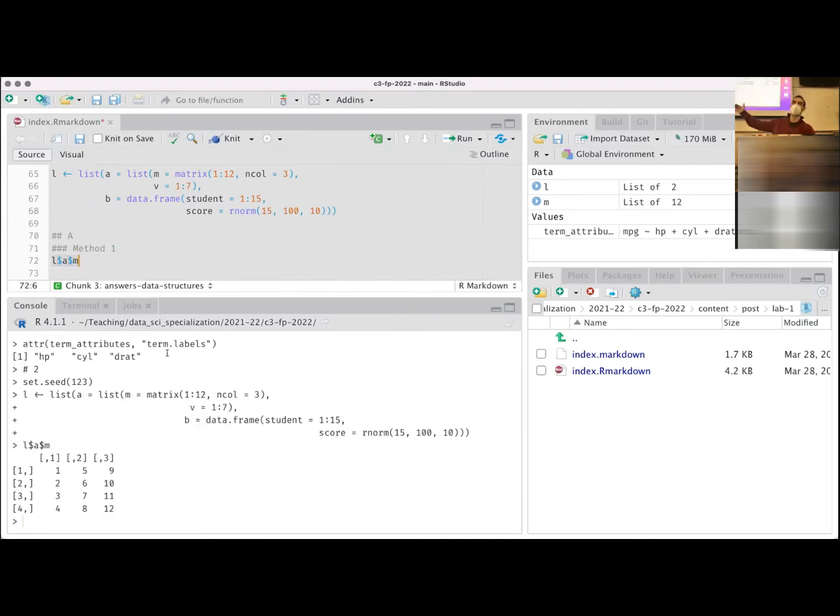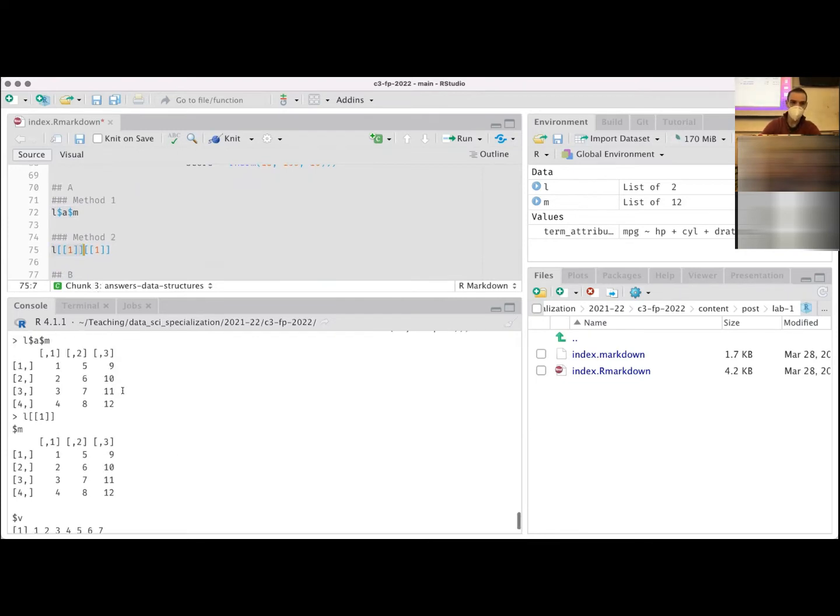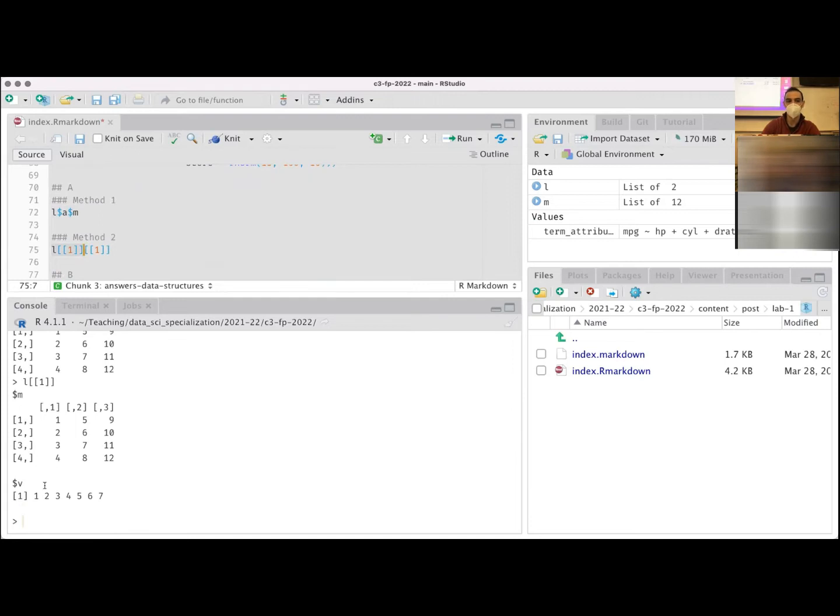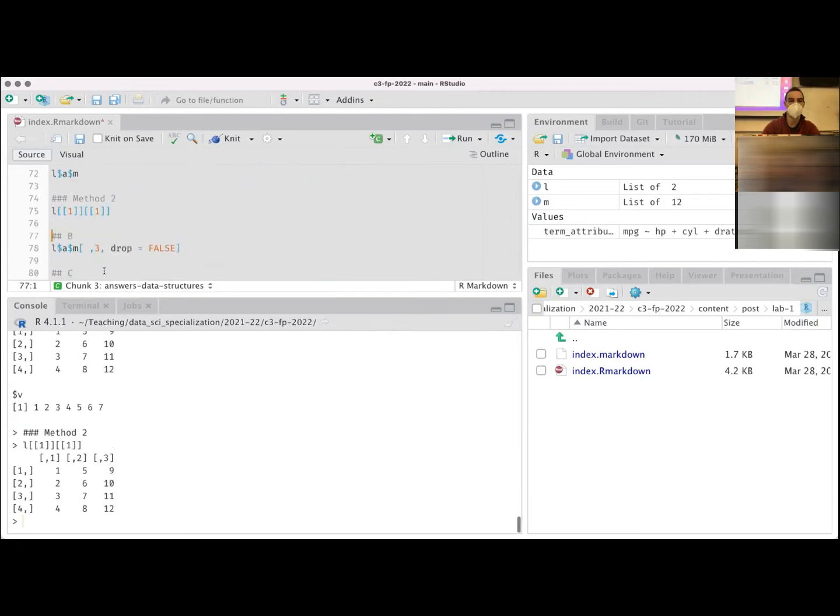Just keep that $ sign going. There we go. There's my matrix. That one's probably the most straightforward. We could also say from L, give me the first element of L, and that's going to have M and V. And then I'm saying, okay, now from that list, give me the first element of that list. And that returns it as well.